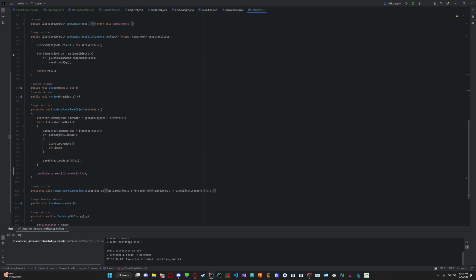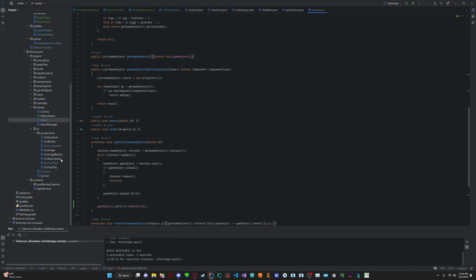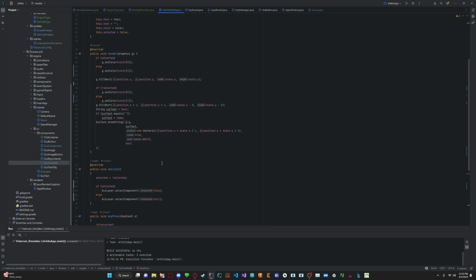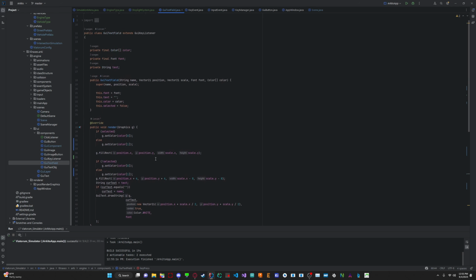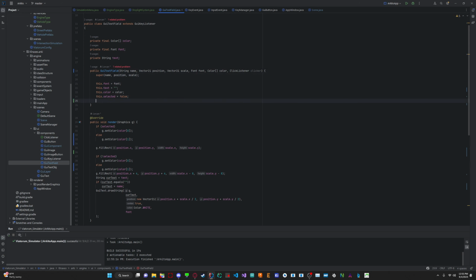Oh, I know. So why don't we add an onClick method to the GUI text field? Like, so that we can pass in an action that occurs. I believe we can do the onClick. It's an interface. Oh, click listener. That's what it is. We'll just call it the clicker. This dot clicker equals clicker.